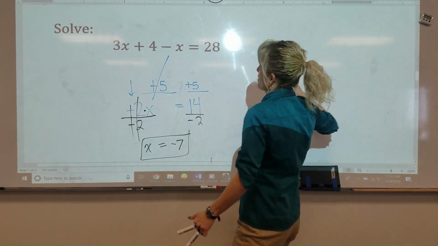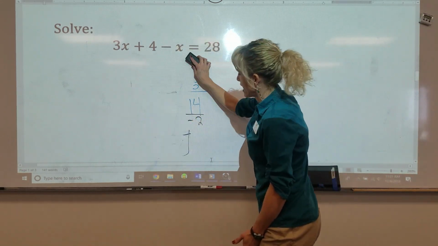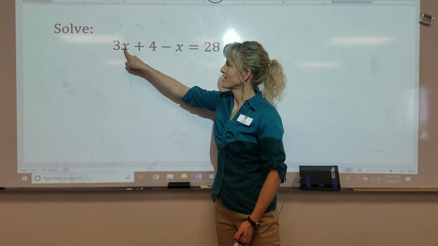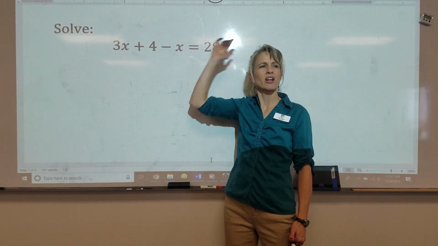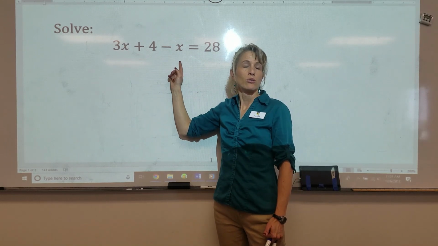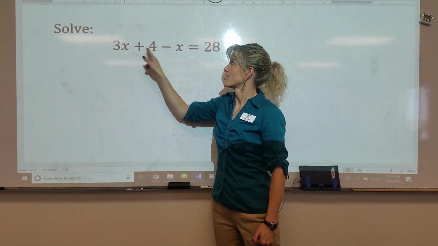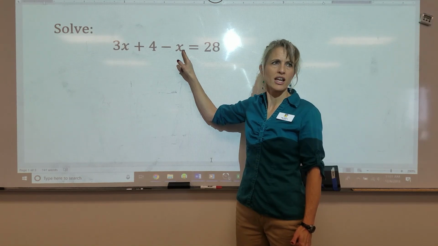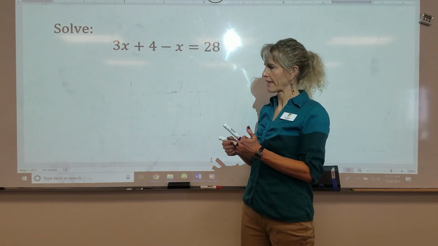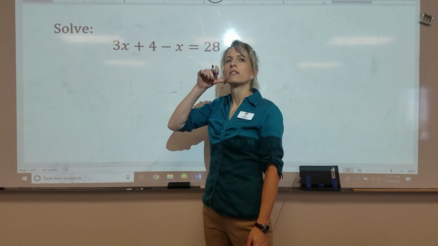What happens if, as I'm trying to peel my onion layer, I've got two terms of x? Oh, wait, wasn't I supposed to isolate x? But I've got two of them. Really, I have more than two. I've got 3 x's and then minus 1 x. What could I do first to help me isolate x a little bit easier? Spencer? You add x to both sides.